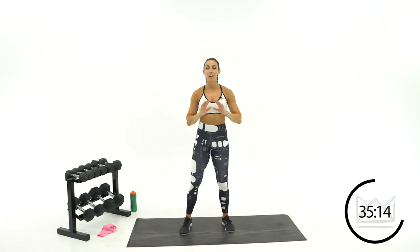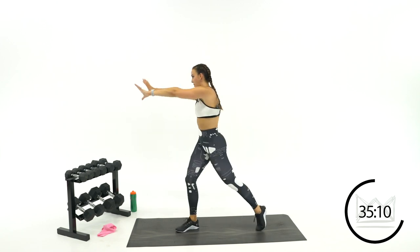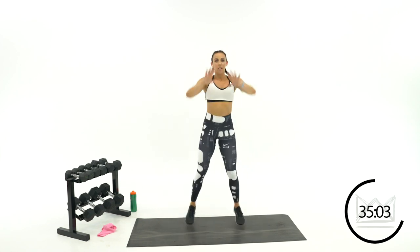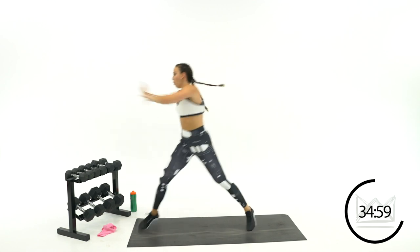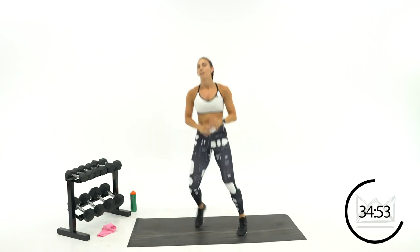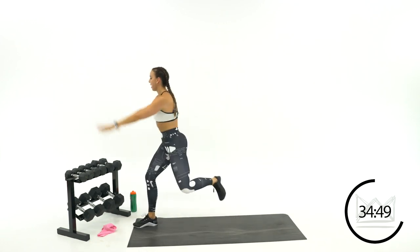Okay, so hands are here. You're gonna add a little hop if you can. Boom, boom, boom. Okay, ready? Let's go. Right, left, middle, left. There you go. And if you can, step over. Okay. Get it over to your teammate. Way down the floor. Hop over. Let's go. 2, 1, boom, rest.